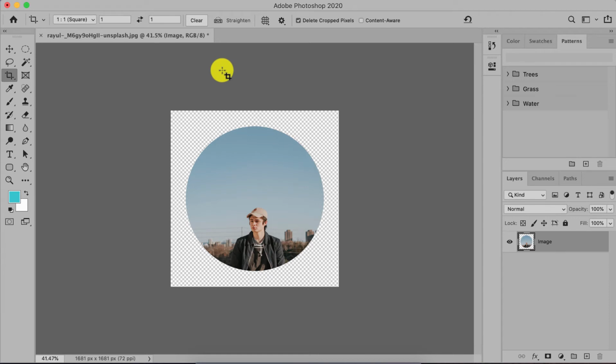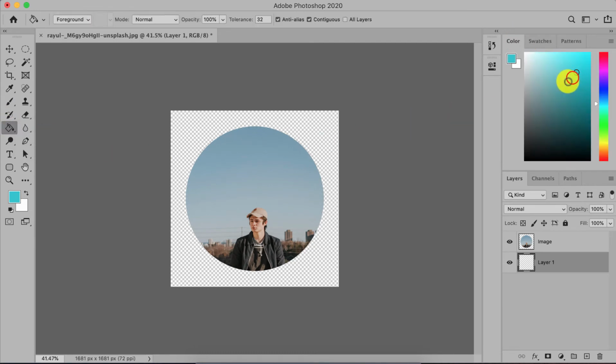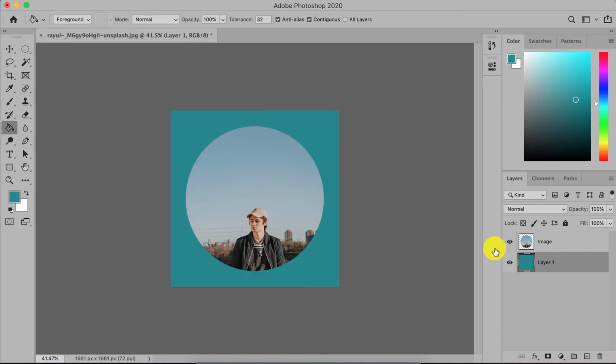And now I want to put some background in it. If you want to put some background in it, make sure you press here on the plus sign to add a layer, and then bring this layer to the bottom of this image. Now selecting this layer, I can go to the gradient tool and then the paint bucket tool. From the colors, I'm going to select maybe a color like this, and make sure you're on this layer, put this color, there you go.